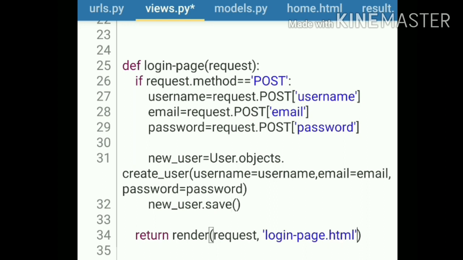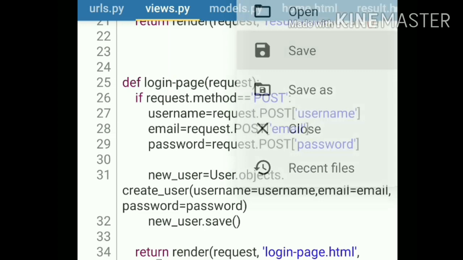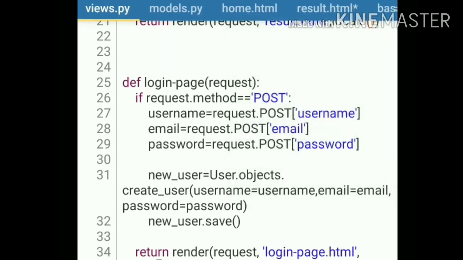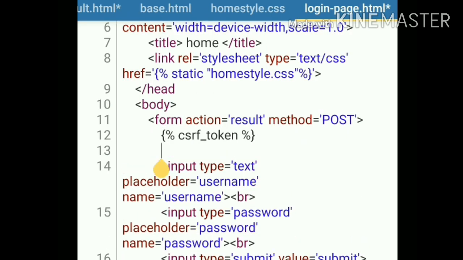I also want to send the username from here, so let's simply say locals instead of using a dictionary. Let's save it, and now let's jump inside the login page. And here I'm going to use an if condition: if there is any username, then it will print some message.